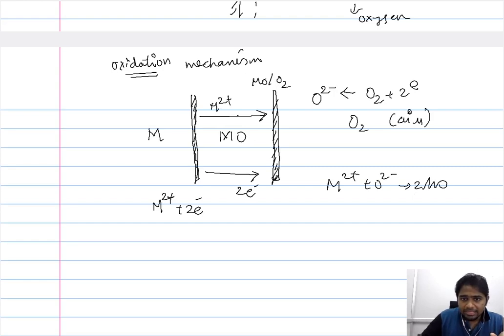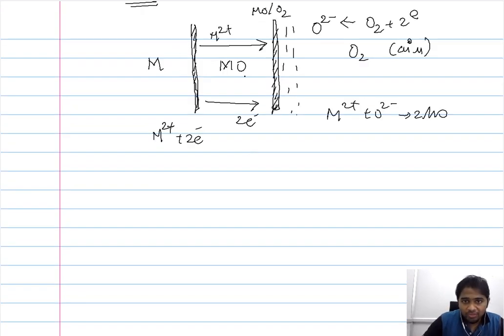So there is one mechanism where the metal, after transforming into a positive ion, propagates across the metal oxide layer, reaches the interface between the metal oxide and the oxygen, and transforms into MO. Thereby the MO gets increasingly deposited in this region. So this is one mechanism, which is governed by the propagation of the metal ion M2+ through the MO. So there is also another mechanism. In this mechanism, what we essentially have is the accumulation of MO being formed in this region here.